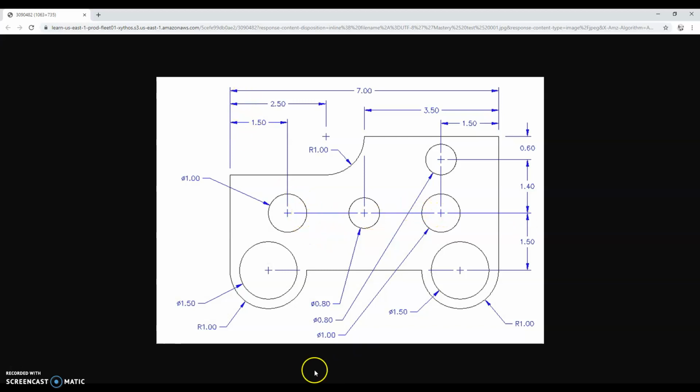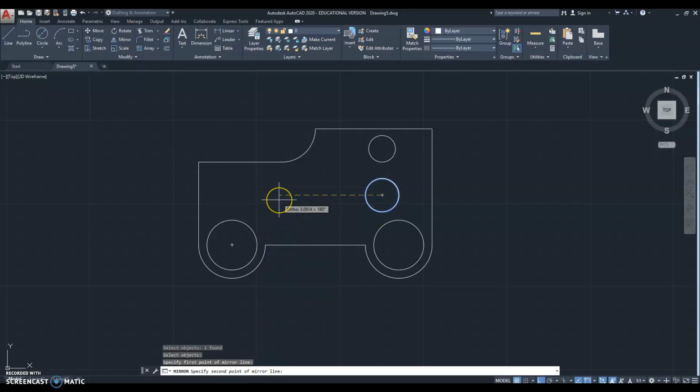So these are going to be 4 inches apart from each other. We'll type in, we're going to be hitting the copy. Right click, left click, 4 apart from each other, and you should get the exact same thing.